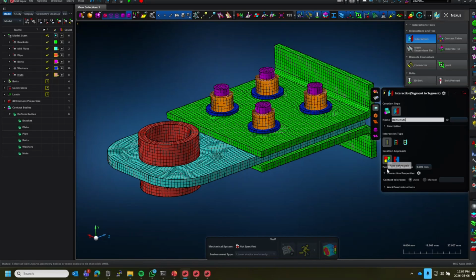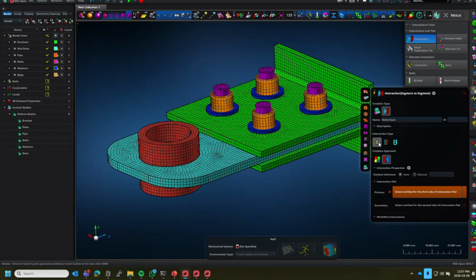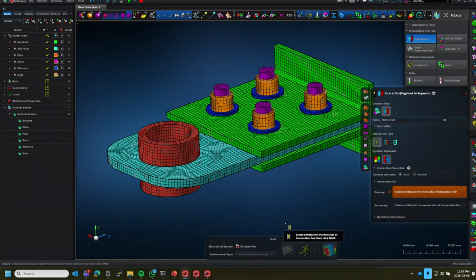And then I have to pick the type. Now I don't want to use the automatic method. I want to manually do it, so I want to include. The automatic settings for the moment are okay. What I plan to do is set up the interactions and then we'll go back and edit them to show you all the different settings. Ideally, we'll do everything at the same time. In this case, we just want to check that everything is there.